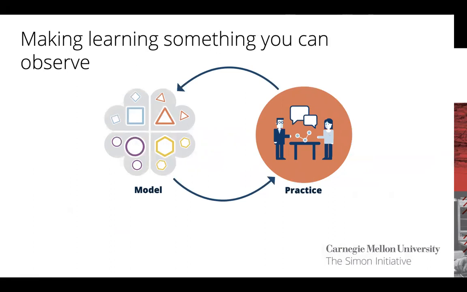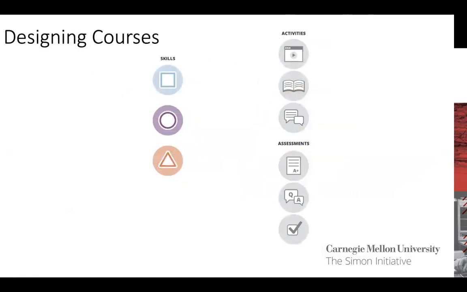What do I mean by a model? Because this ranges from really sophisticated and complex models of expertise to things that are a little simpler. And so in its simplest form, one way to think about a model as you're going about the act of designing a course is to be very intentional in connecting the skills that you want the learner to acquire with the activities that you believe are going to support them in acquiring these skills, and with the assessments that are going to help you to understand how well they've achieved these outcomes.